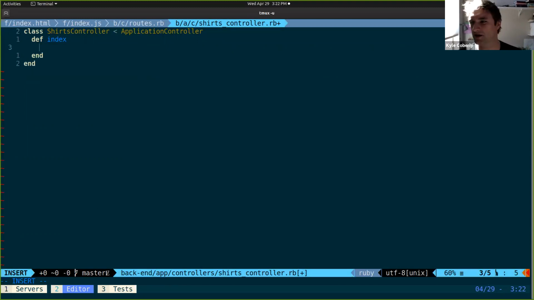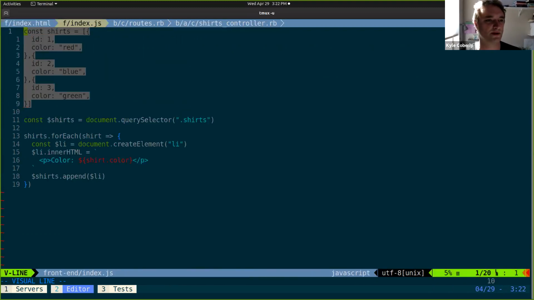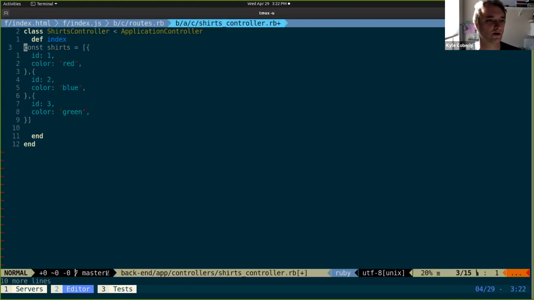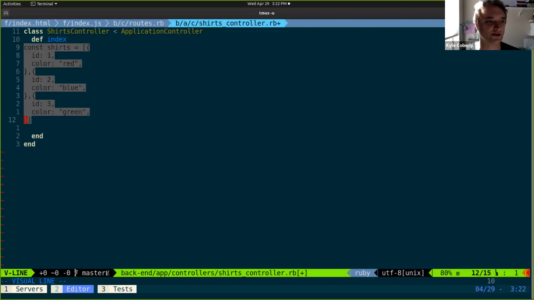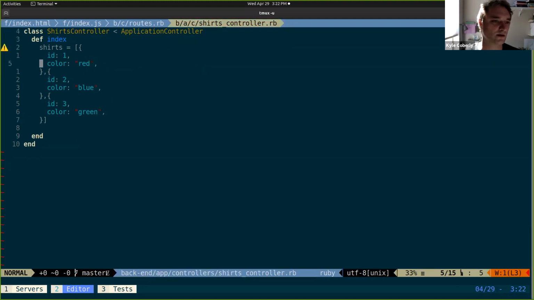And I'm actually going to do the exact same thing. I'm not going to try to connect to the database just yet. I'm just going to copy this over. What if I hard code some hash or some array in Ruby? Let's see, is that right? Yeah. And just try to send it back.